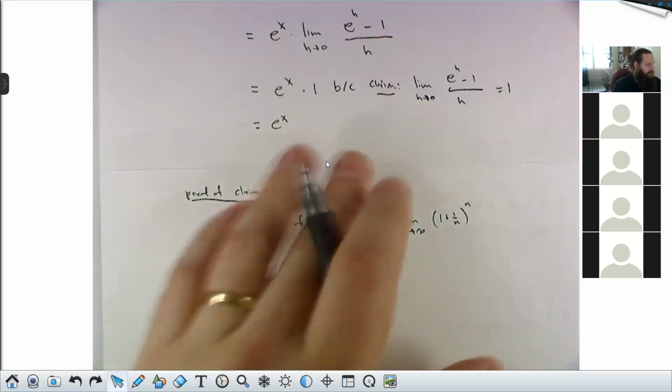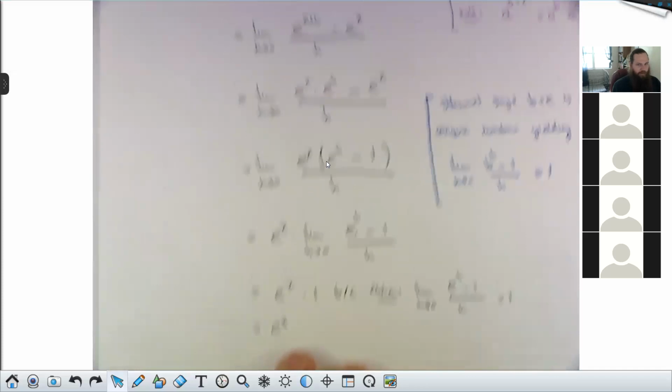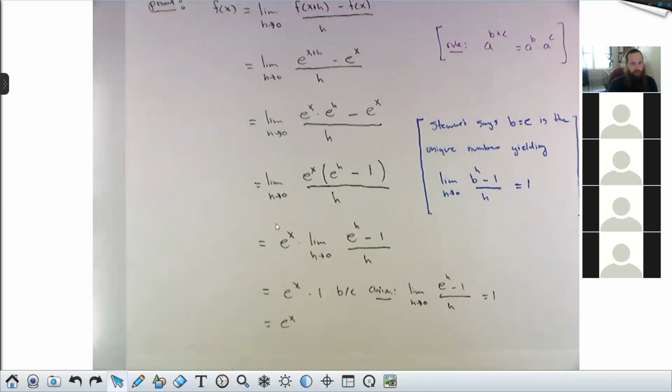So how is it conveniently tidy? That's good. So the derivative of e to the x turns out to be e to the x times this limit. And a priori, the textbook author knows that the derivative of e to the x is e to the x. He's not discovering this as he goes through the proof. It's a fact of calculus that's revered and loved by all mathematicians. So he knows that this thing needs to come out to just e to the x. And when you start writing down the difference quotient, pretty quickly you get to this place where you've got e to the x, the thing you want, times this pretty intractable limit. This limit that you definitely aren't going to calculate by plugging in 0 for h or anything like that.